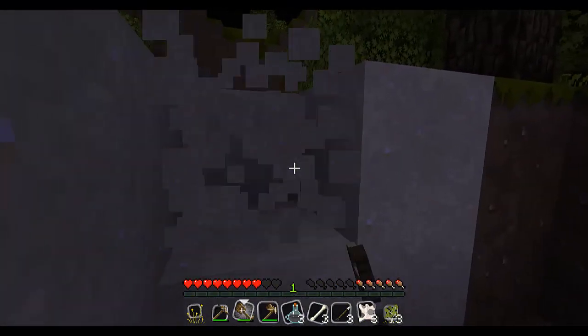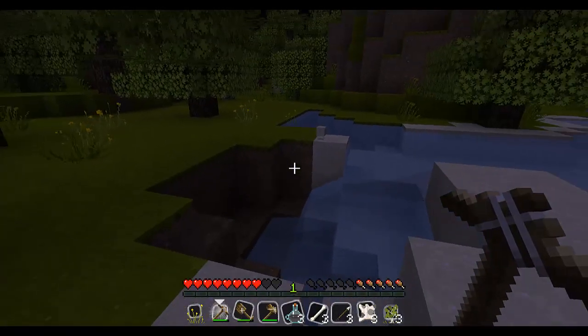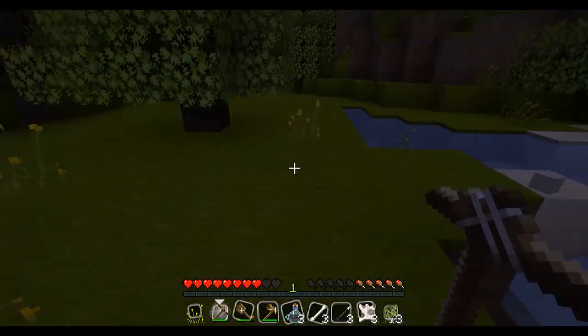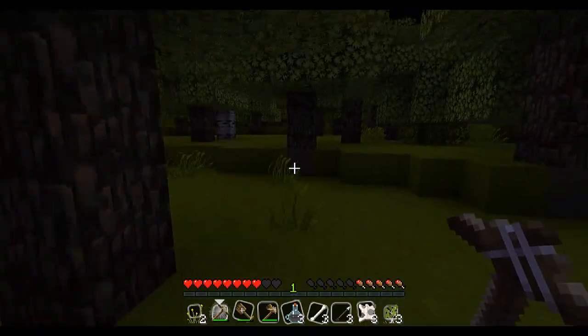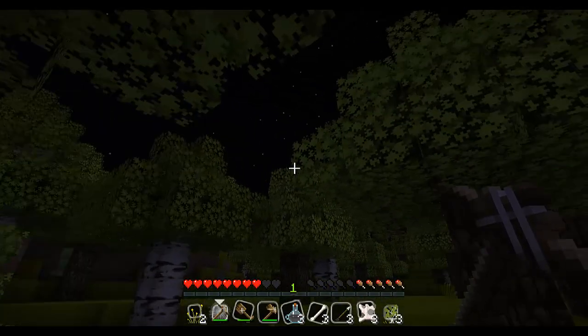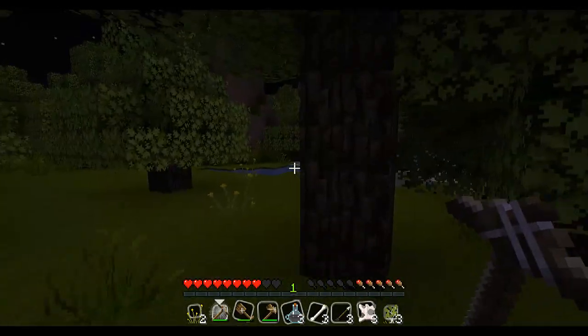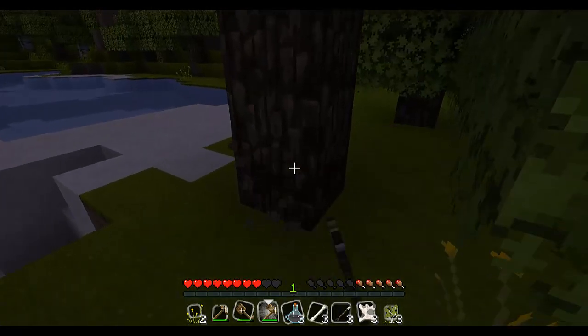Now I gotta get out. They make such big holes. And creepers are such big a-holes. Especially when they get near one of your little farms or near your house, and then they go boom, and you're like, crap, I worked so hard building that. Why did you destroy it? You darned creepers.